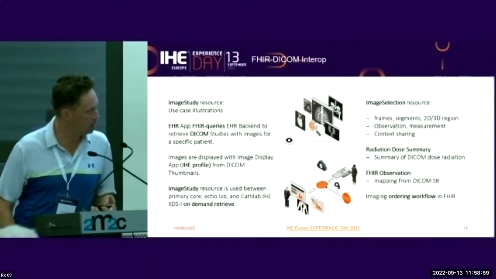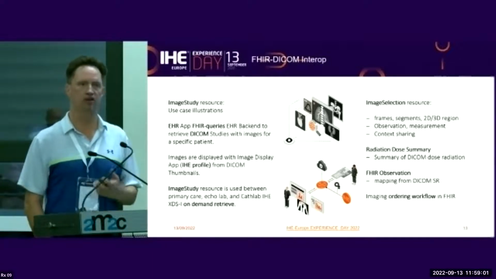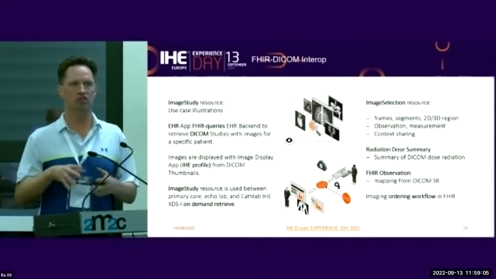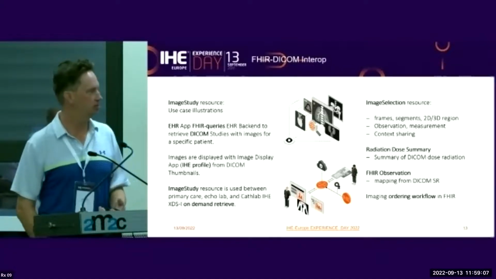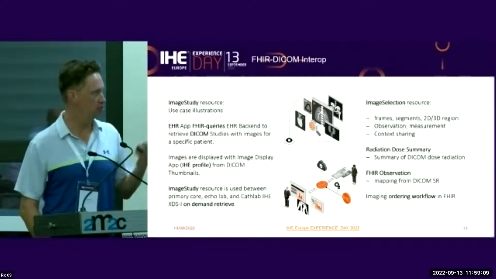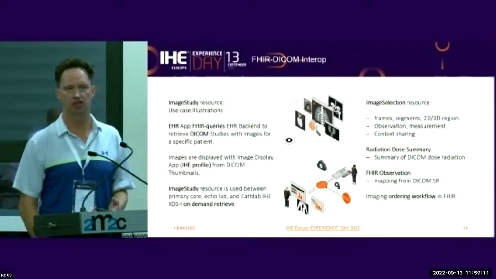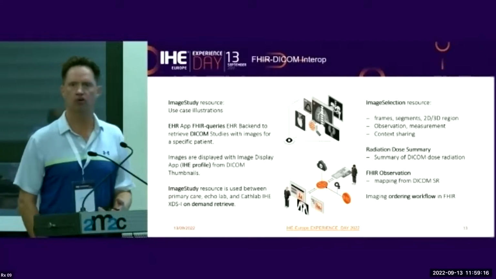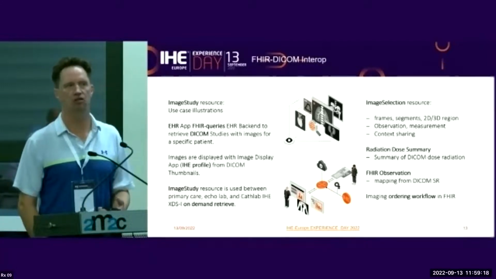And also a mapping between FHIR Observation and DICOM structured reports. So you don't need to understand all the nitty-gritty details of a DICOM report if you use the FHIR Observation interface. And also the imaging ordering workflow is a bigger piece that's currently being worked upon.